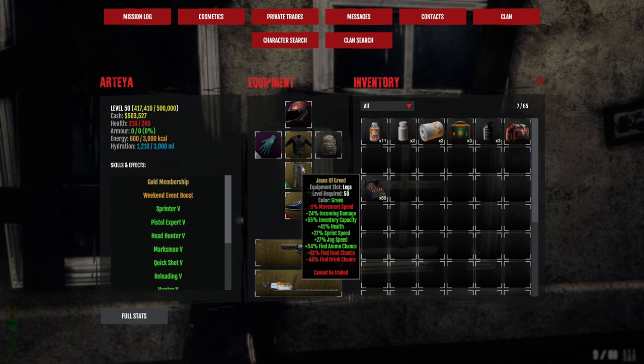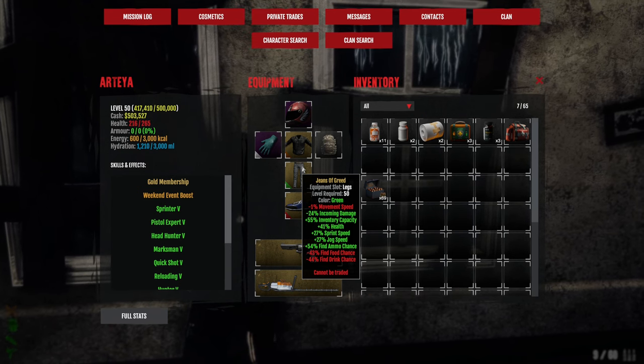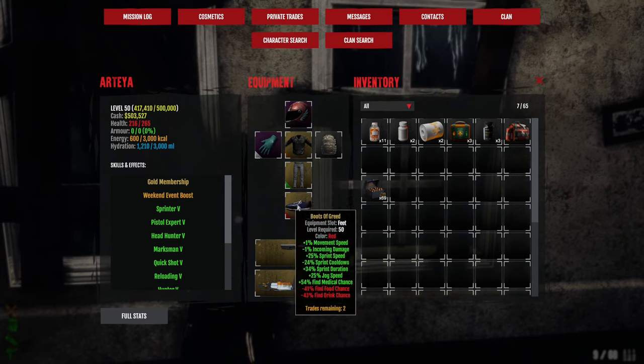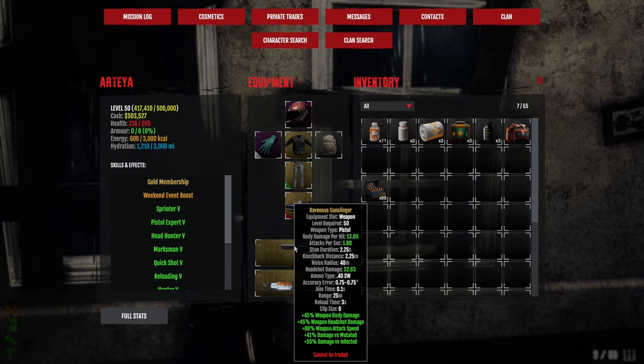We got Jeans of Greed, which is a free item that you were able to get from the past Christmas event. Everybody should have been able to craft one at least. And same for the Boots of Greed, free items. So this build is pretty much made from many free items. And here we go. This is our pistol, as you can see.